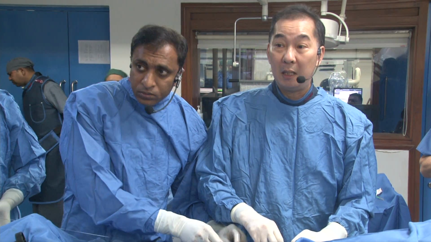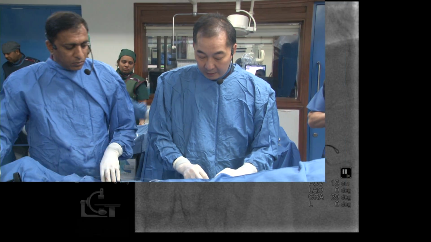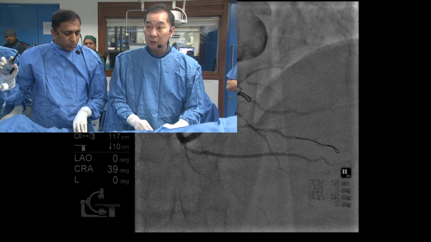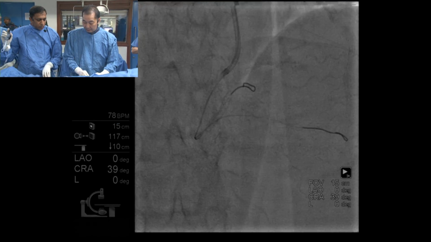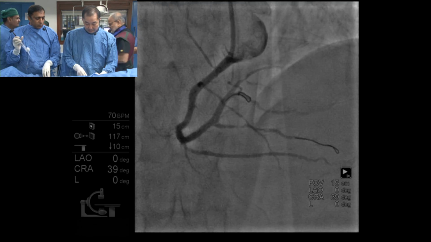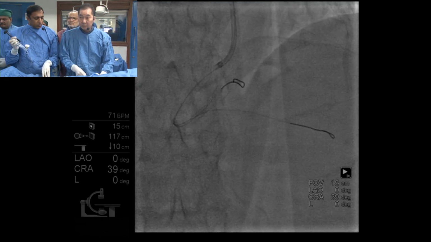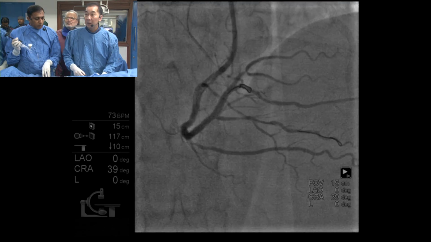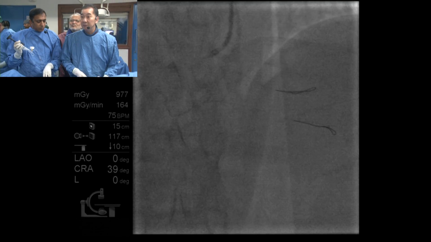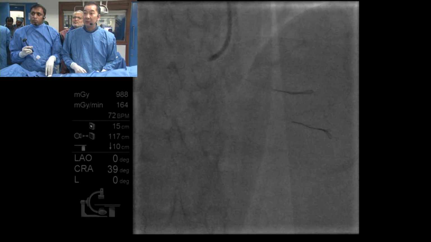No, I don't rewire now, because I do a POT now. I'm just going to do a proximal optimization first. If the side branch looks good, then that's it. I take it out. Right? Okay. So to do the proximal optimization, will you remove your side branch wire, or will you do the proximal optimization with the wire jailed? I will leave it jailed. Well, how about the panel? How many people leave the wire jailed, or how many people take it out?